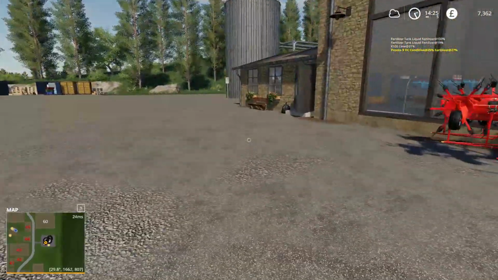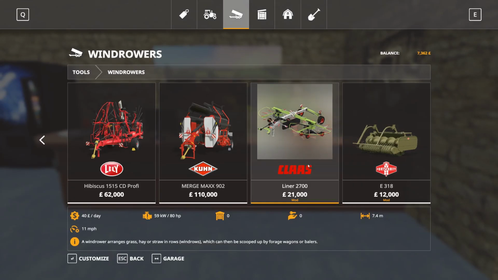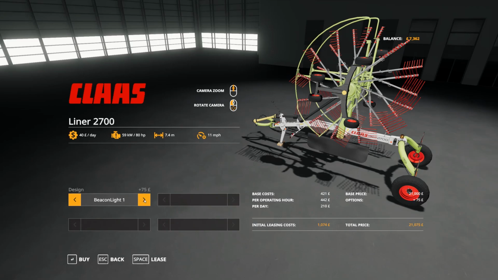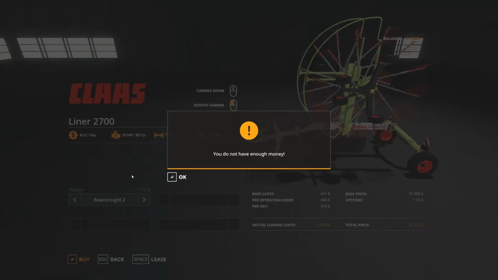Right guys, we're back. Next thing is a windrower. Here it is. So we're going to get this lovely, lovely thing, without or with beacon light. Ooh, what's going on here? Oh, we have different options for the beacon lights. I'm going to go with that one, I think. I'm going to have a beacon light.